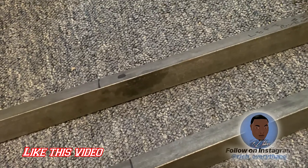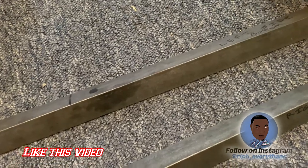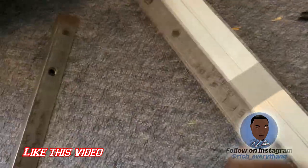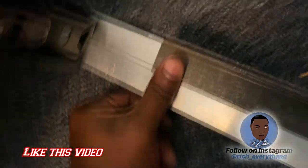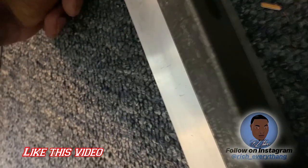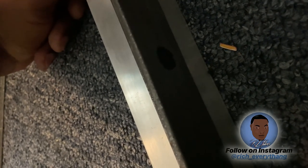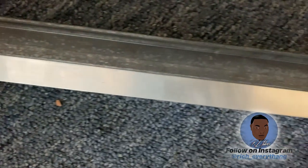But I'm gonna have to grab some longer bolts for that. I already know that already. So I'm gonna measure and see how long the bolts need to be for me to weld this right here, or just kind of show you. Because when it sits down to the side, it's gonna be like this. But really, it's gonna be like that. So I just needed the bolt to be long enough to go through this steel bar and the aluminum rod right there. So I can get me a bolt, probably about an inch and a half. You know what I'm saying? That way I can actually lock it down to where it needs to be.